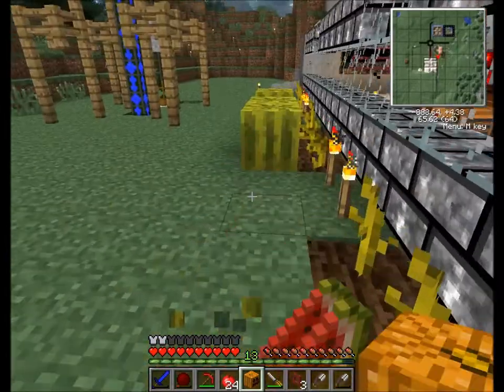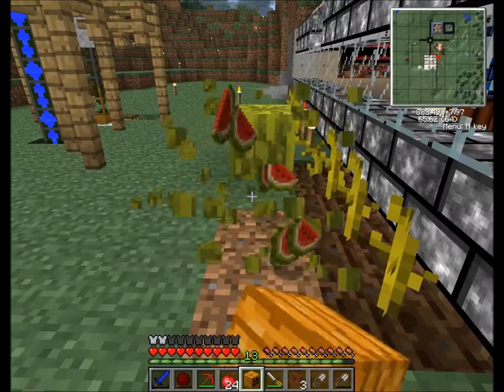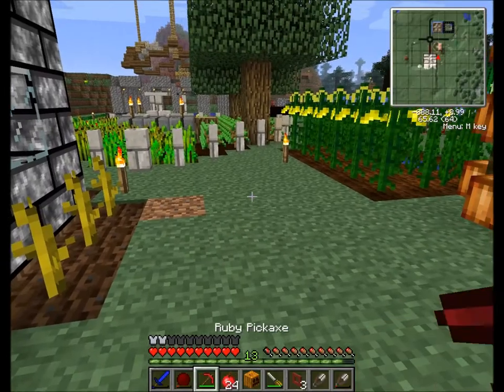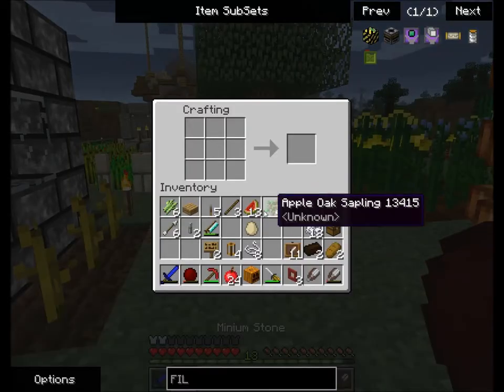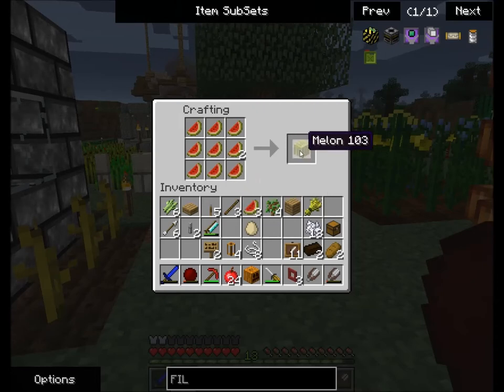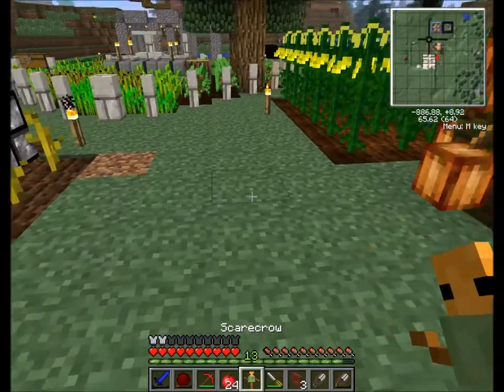Hey, these here. I can't remember whether you need 4 or 9 to make a melon, but that's enough. I've got this on me. Pop these in here. There we go. Oh, and I've even got 3 sticks on me. Perfect. Right there, that there. Dun, dun, dun. Scarecrow. Right, does this just go on the floor?